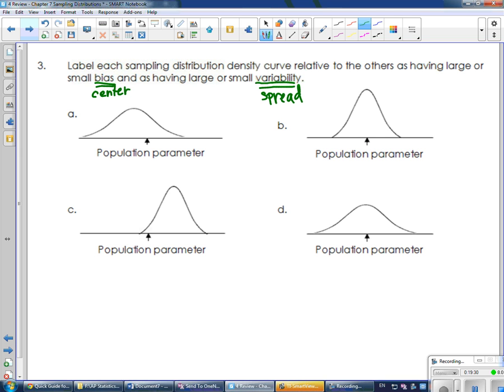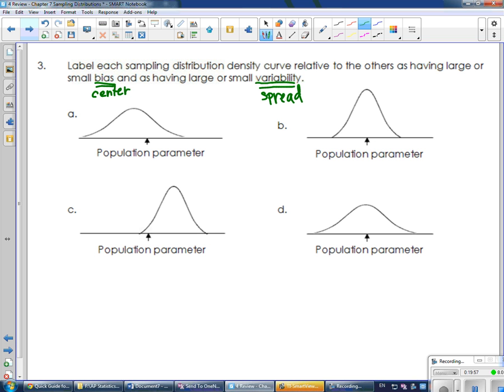Ways that we introduce bias into sampling would be if we didn't take a simple random sample, or if there was response bias. So if I was interviewing students about their habits on the weekend and people weren't comfortable answering honestly, I'm not going to get the true information. So I might find that my statistics are biased. And so that's basically a systematic favoring of one particular outcome.